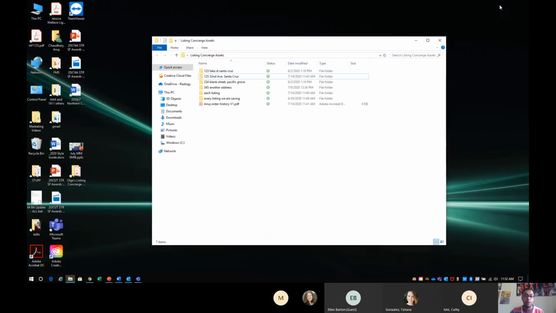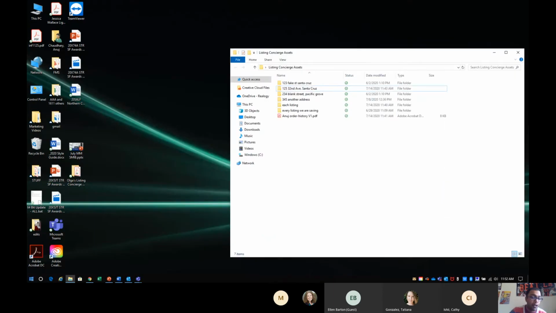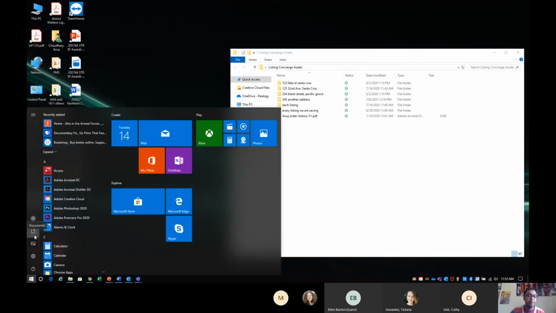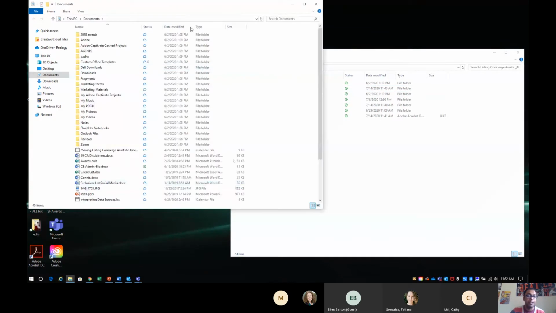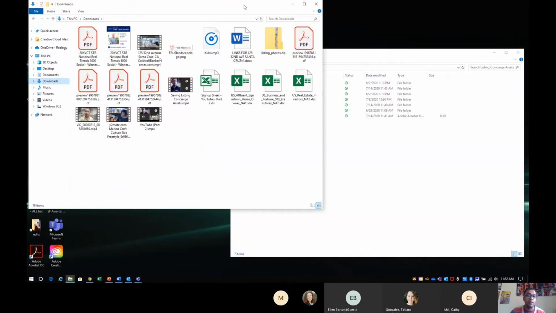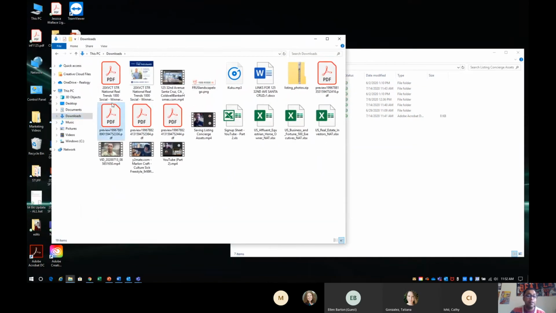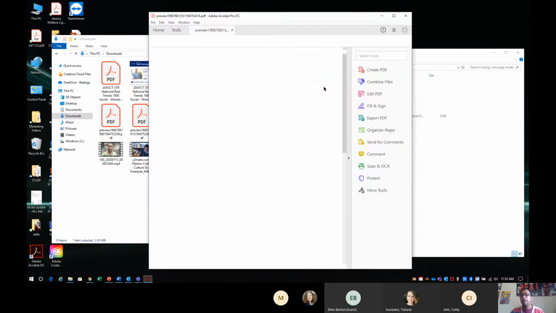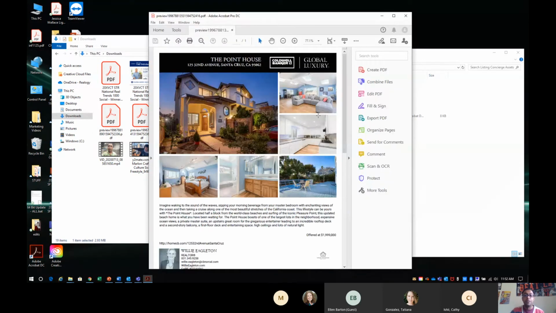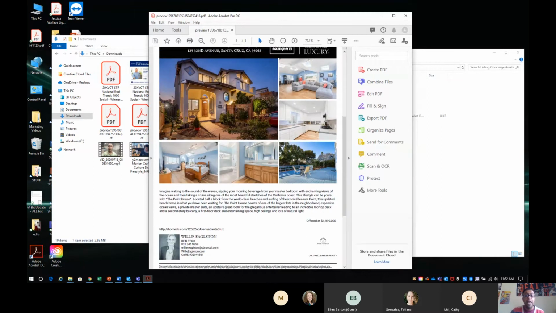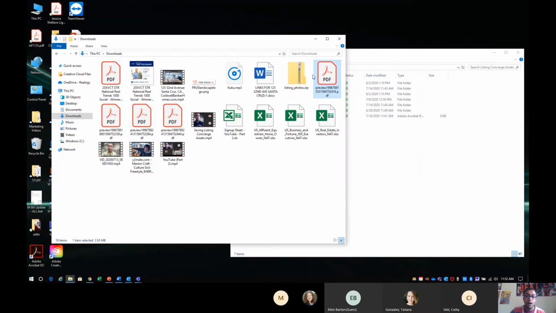Let's go ahead and put them in the folder. So I'm going to go ahead and go into my File Explorer, which takes me to my documents, and I know everything, again, is in my Downloads folder. So I'm going to go into my downloads, and we can see a ton of stuff here. More importantly, everything I just saved is called preview and a ton of numbers, right? So what we're going to do is rename everything to make sure that in the grand scheme, it makes our lives easier. This is my flyer. So all I got to do is right click, rename, flyer. And again, we're going to do the same for the rest of these.